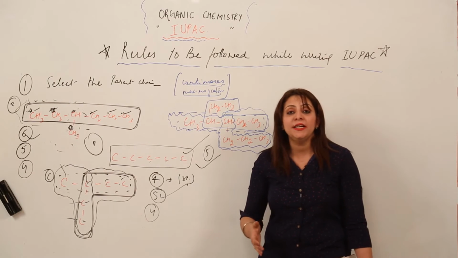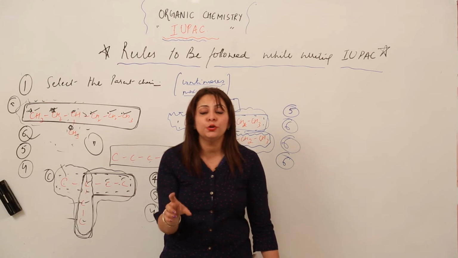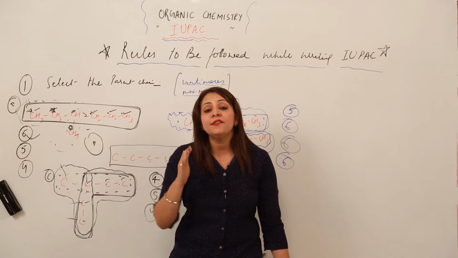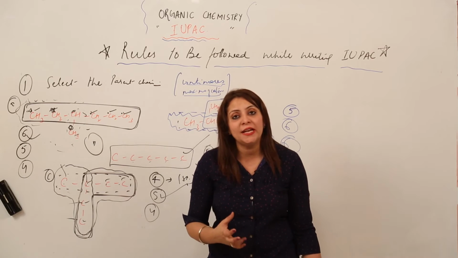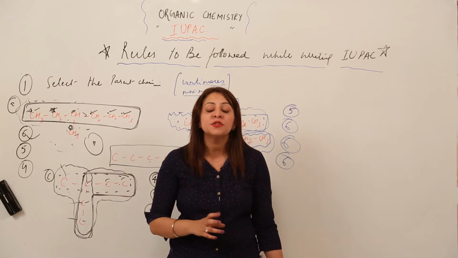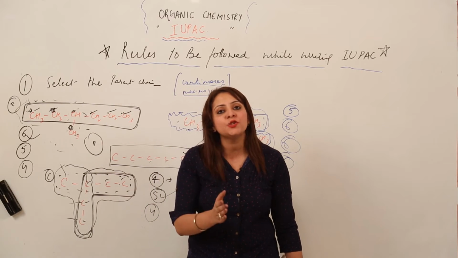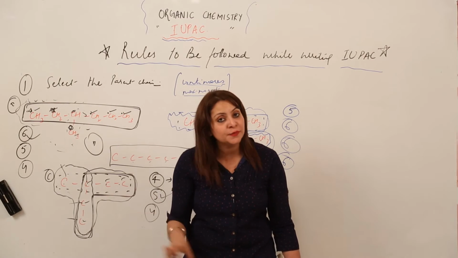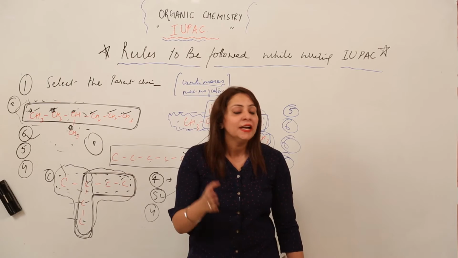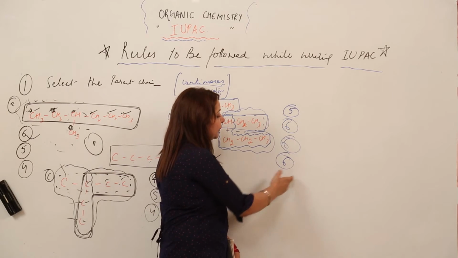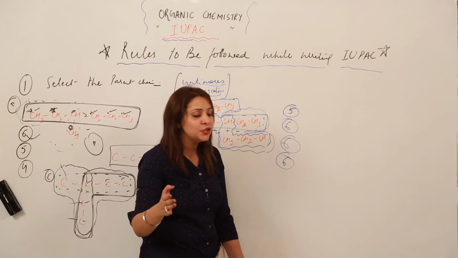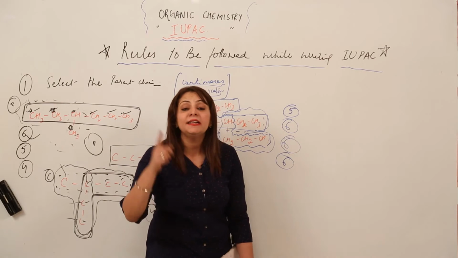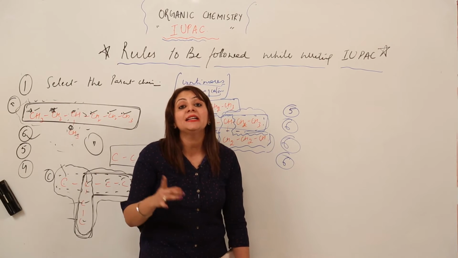We'll select that chain, and again I am telling you, write in your notebook along with that: if we have different parent chains comprising the same number of carbon atoms, then preference is given to that chain which is highly branched. That means which has a lot of substituents around. We prefer that chain. As I told you, we are getting 3 options for the parent chain. So out of them we will select that parent chain which is maximum alkylated.